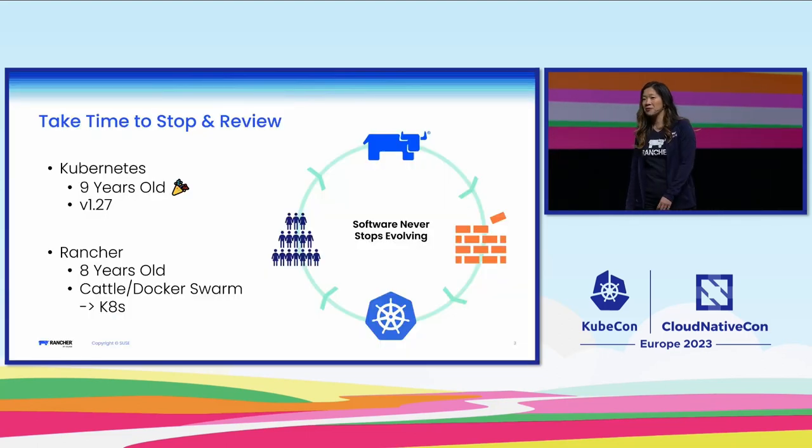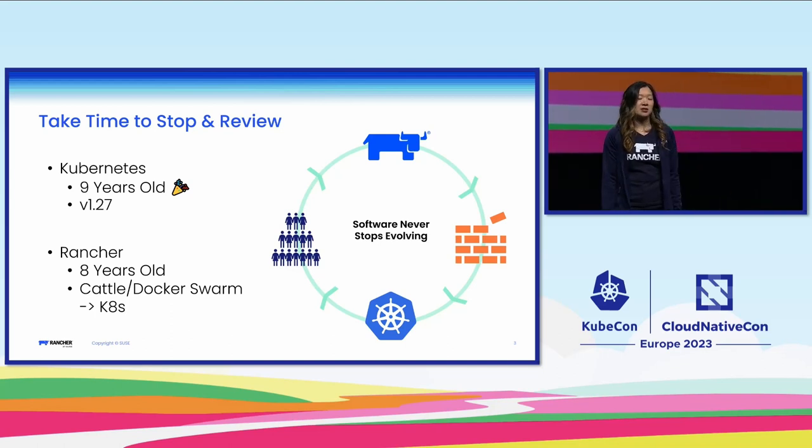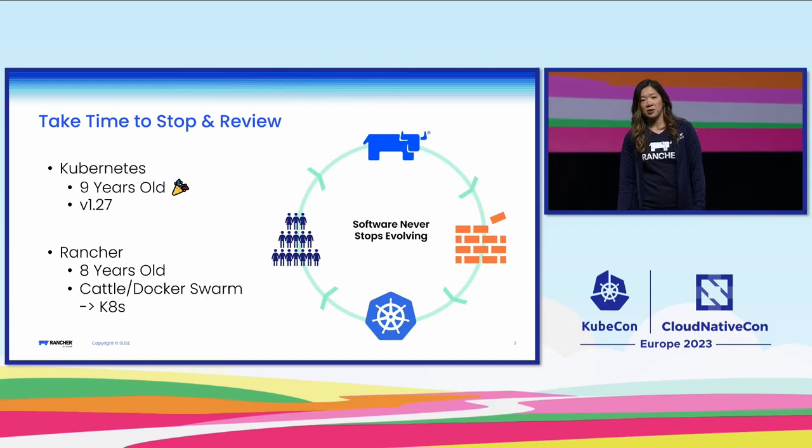Today I want to review how far along Kubernetes and Rancher have come. Kubernetes recently released its 27th minor version. Over the last nine years, it has learned how to introduce and graduate APIs, deprecate, and do the dreaded removal of them as well. Alongside it, Rancher has also evolved, where originally it started off as a platform dedicated to supporting multiple container orchestrations, before about five years ago pivoting and doubling down on Kubernetes, becoming dedicated to managing only Kubernetes clusters, as well as being built on the Kubernetes API itself.